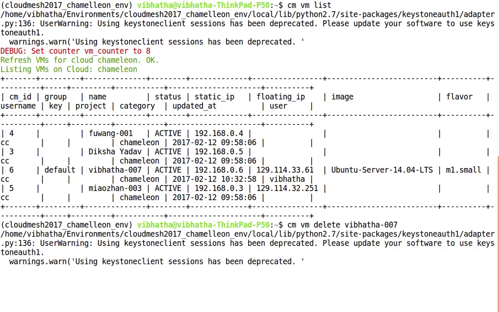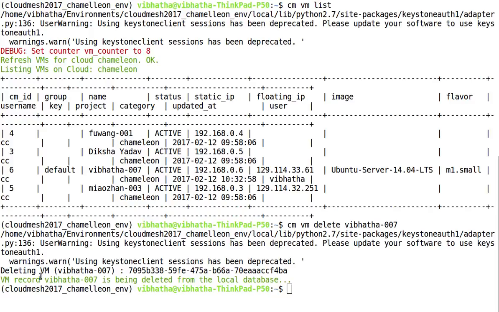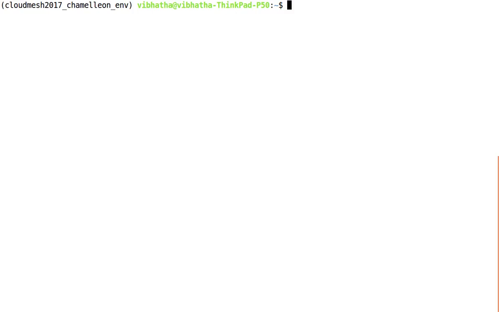So let's go ahead. Here it is fine to delete the virtual machine, and VM record vibata007 is being deleted from the local database. So the virtual machine is not there. Let's check again.